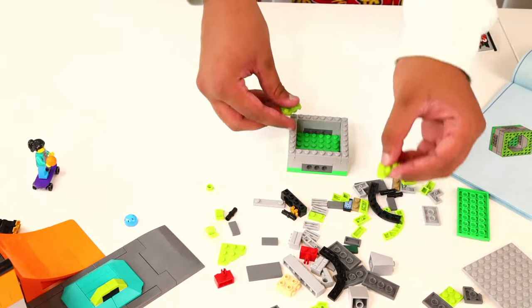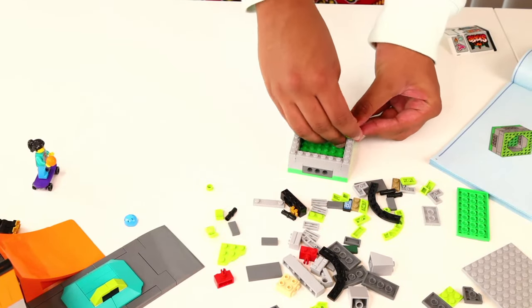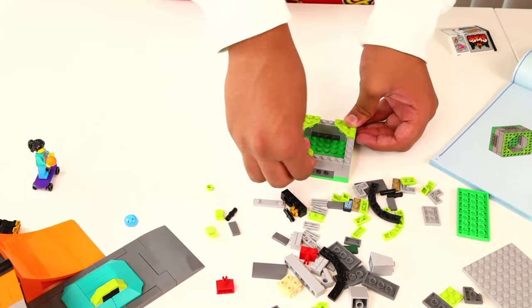Okay, we gotta get these pieces on. I love corner plates. They're so satisfying to just attach.